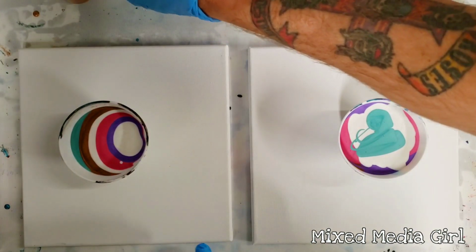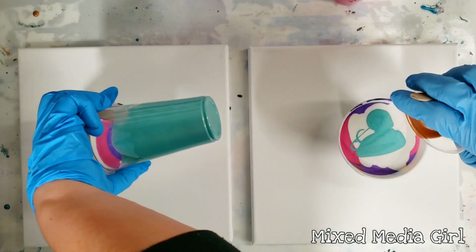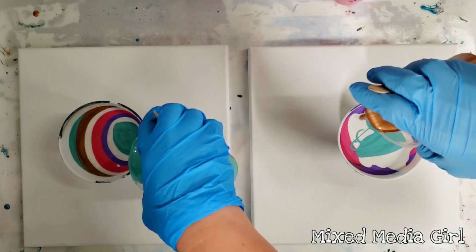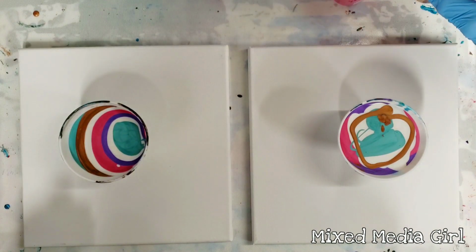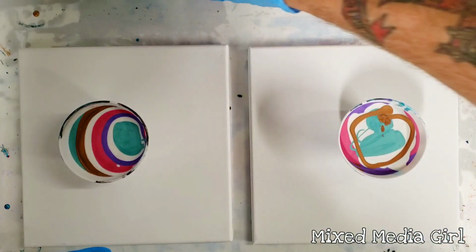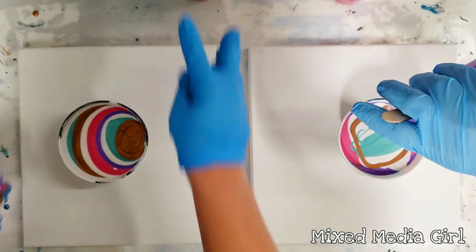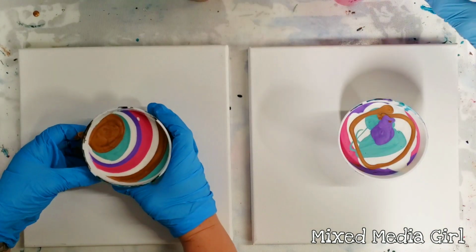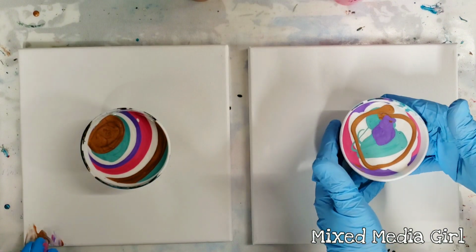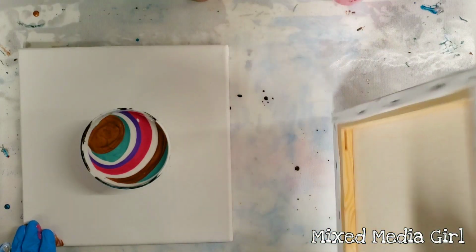Okay. I think... Almost there. I might have enough paint in my bowl. All right, I think I'm good. Yeah, you're definitely good. I want to do one tiny little touch. I'm going to do a tiny smidge of bronze. A little purple cherry on top. All right. So why don't you go ahead and flip yours, and then while it's settling, I'll do mine, and then we can pull yours off.